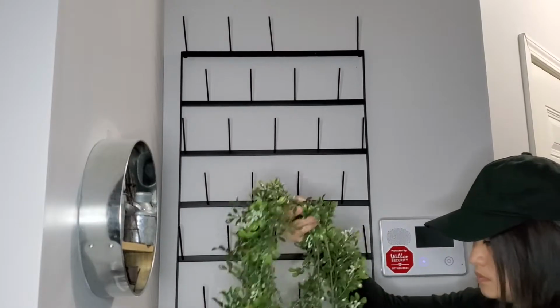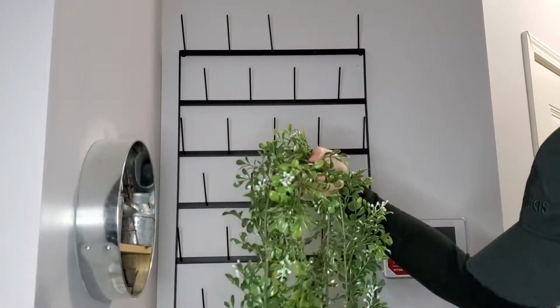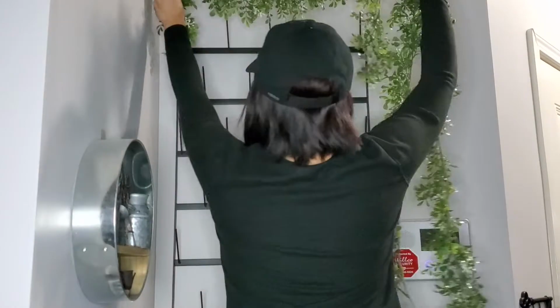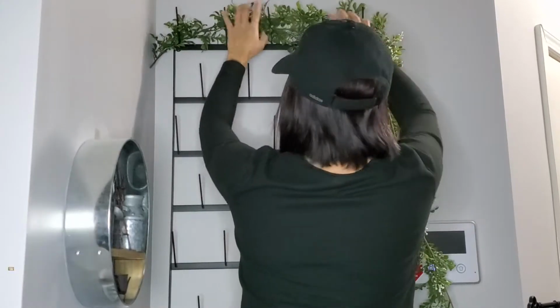Okay, so do you see the top right corner up there? It's missing a piece, right? Because when they shipped to me, that piece was broken. So I contacted them and I said I want to return, and they didn't want to return, and they said they'd give me a discount.